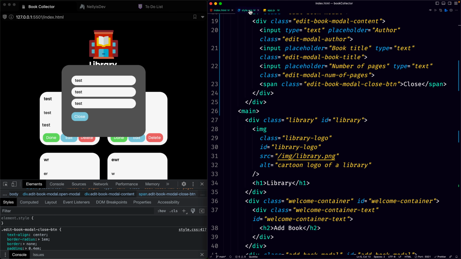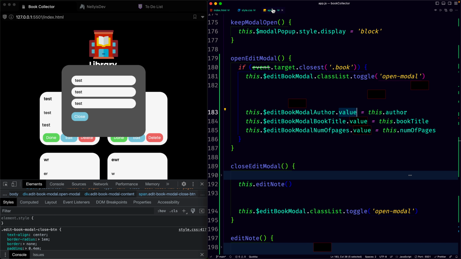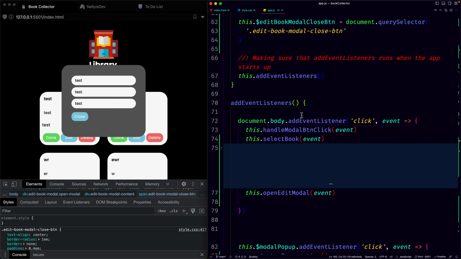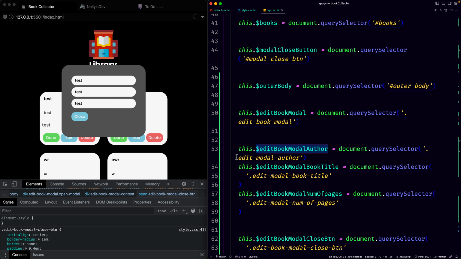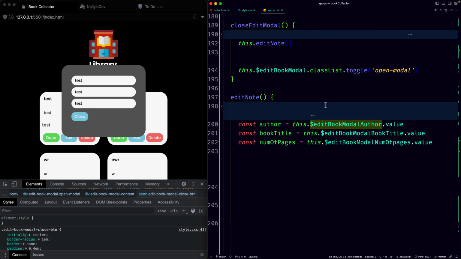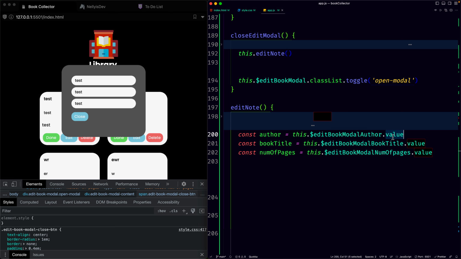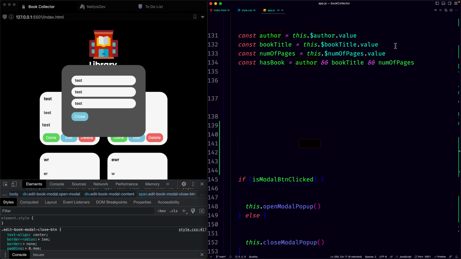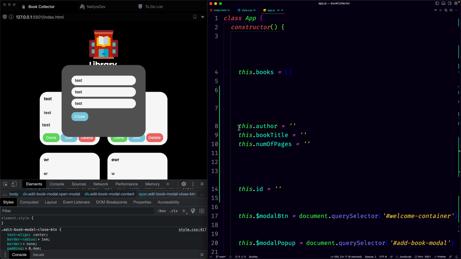If we go up here, it's just going to be the edit modal author, so it's this input form right here. From this input form, we're going to get the value and put it inside of a const called author. So we turn this into an instance property. If we go up here, we can see that we turn it into a this.author instance property, and it's going to be an empty string.